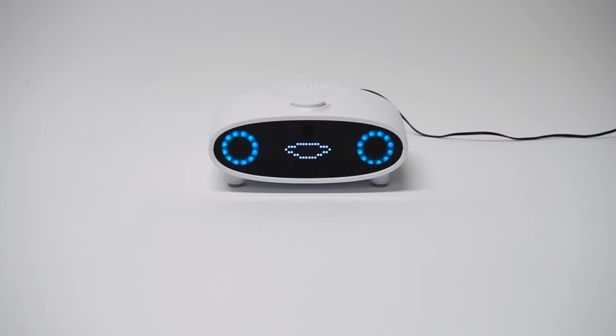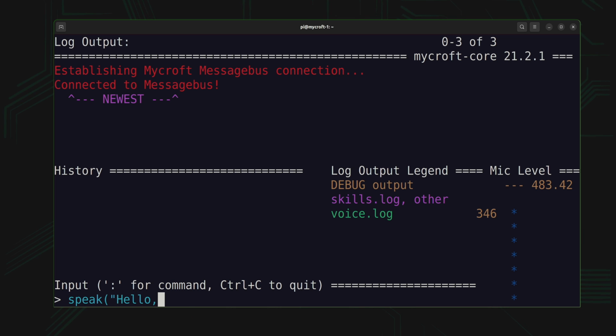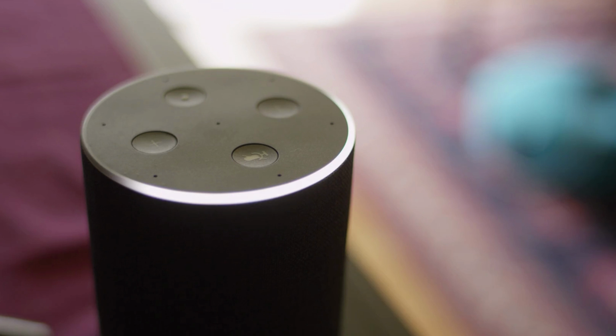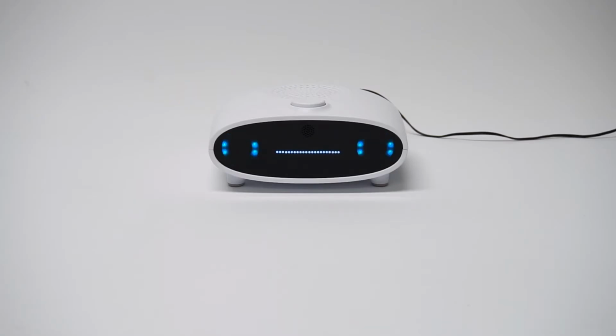But first, what exactly is Mycroft? Well, Mycroft is a virtual assistant, not completely unlike Amazon Echo, but what is unlike Amazon Echo is that it works for us. And considering that Mycroft is open source, that makes it a very good alternative for those of us that want to benefit from a virtual assistant, but without giving up our privacy.